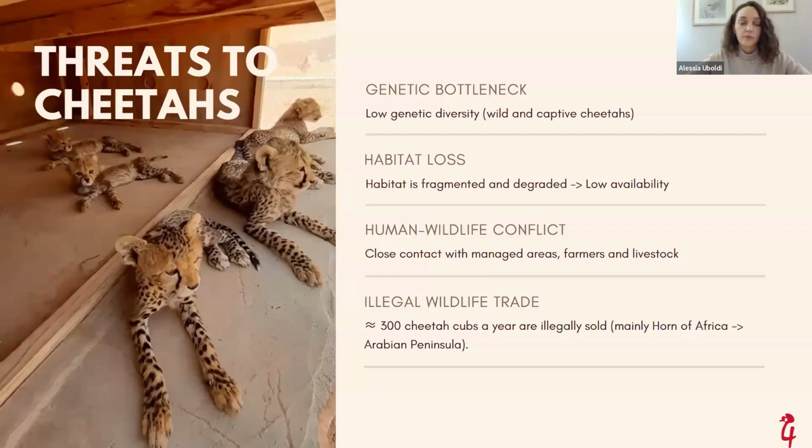So, talking about the main threats to cheetahs, the population is characterized by a genetic bottleneck. That means that there is really low genetic diversity with a high level of inbreeding. And this, of course, causes the population in general to be weak, genetically speaking, both wild and captive populations. And cheetahs cope worse with climate change or environmental change in general.